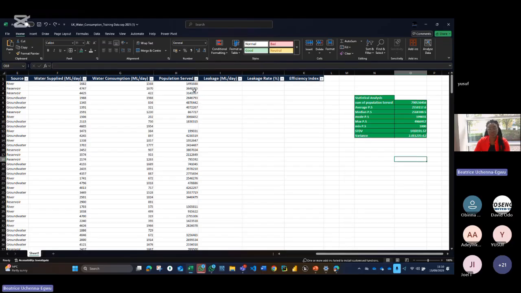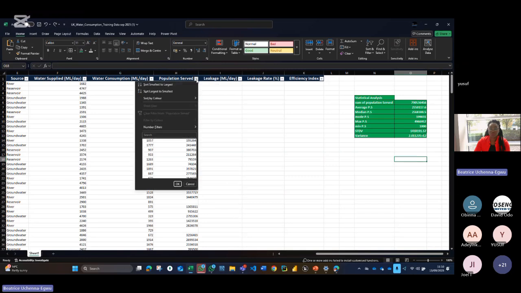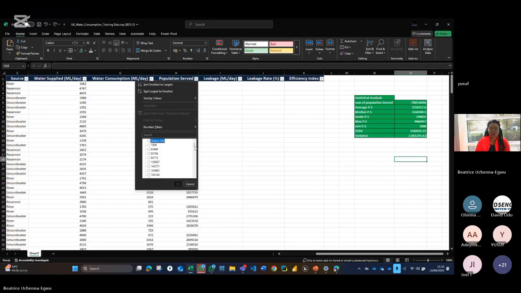So for us to do that, first, we will go to column H, which is population served, where we have the missing values or the blanks. Then we're going to click on the drop down because we already have a filter we applied before. We're going to click on this select all to unselect everything. Once we do that, we will scroll down to the bottom and select only blanks. Once we select only the blanks, we'll click OK.